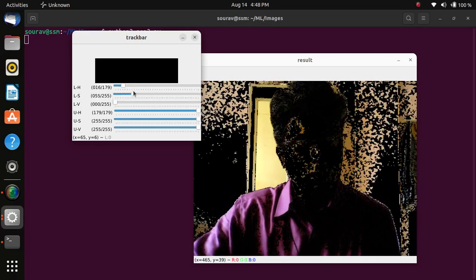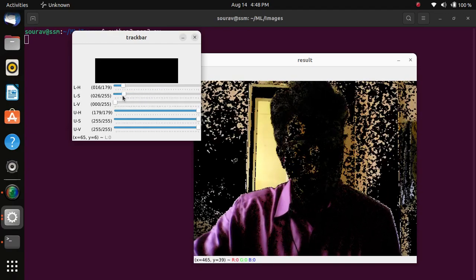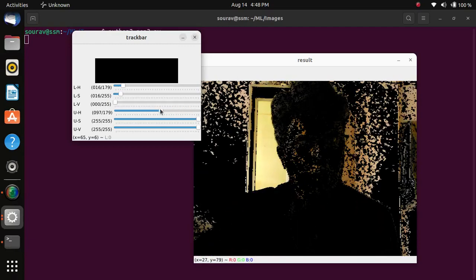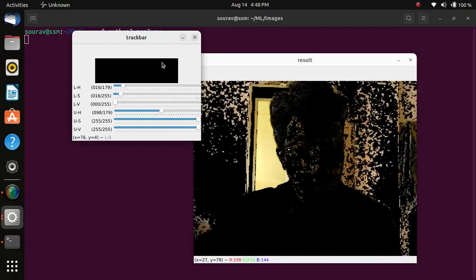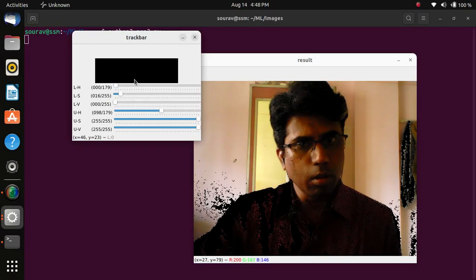Then I will increase it again, a bit blank. Then I will again shortly decrease. Then if I decrease this, now the blur is a little bit less.